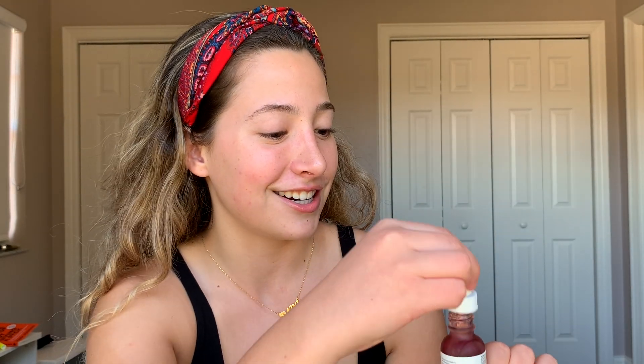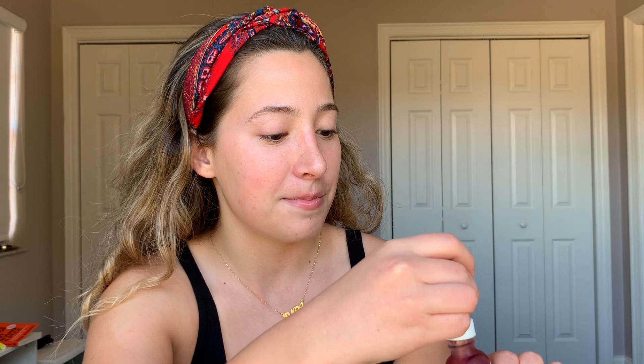It happens to be Saturday, and Saturdays are when I use The Ordinary's really strong facial peel. So I go ahead and put a thin layer all over my face like so. I am sitting on white bedding right now with this red liquid, so we're gonna try and be as careful as possible.